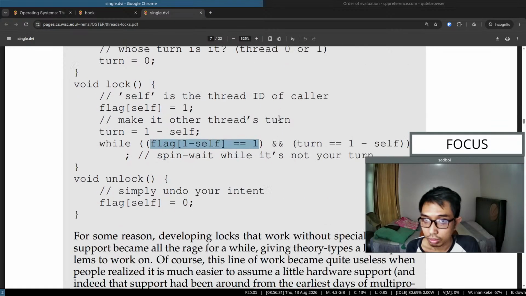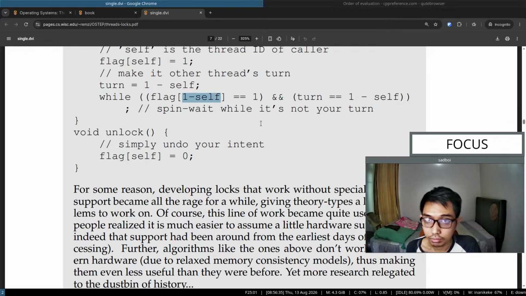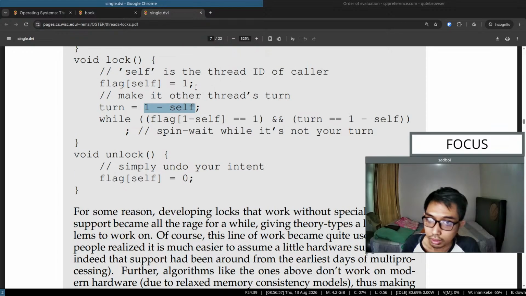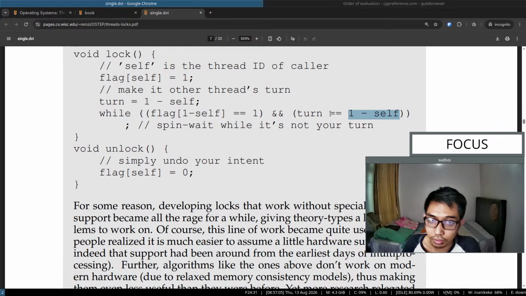If the flag is set to 1 for 1 minus self, we check this condition. If turn equals 1 minus self, I'm following this pattern, I guess. But then again, turn is 1 minus self. Like what? And then this is 1 minus self too.